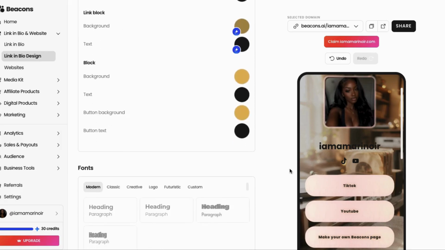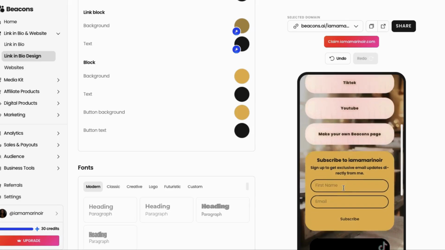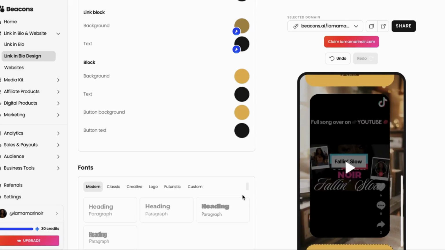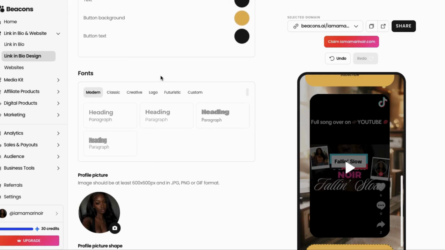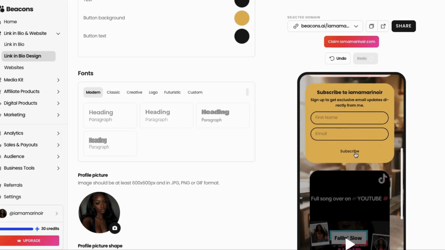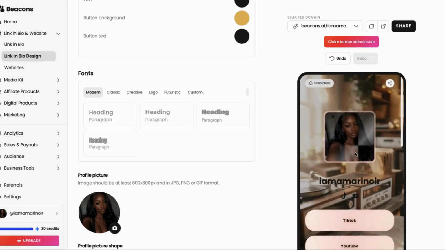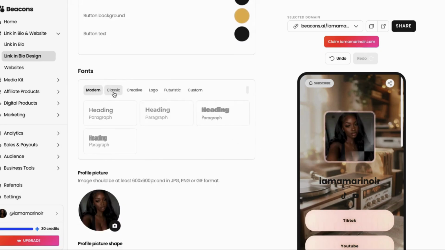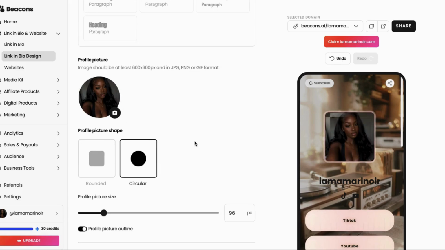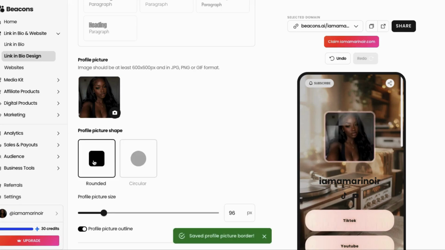This is a tutorial just to walk you through what you are supposed to do, the things you click on, what you need. Then, of course, there's font. Right now, we're under a modern font. You know, Beam created all of this for me, AI generated, big help, just to give you an idea. And you can come in here and make changes as you see me doing. So, I'm not going to mess around with the font. This is her profile picture. Right now, we have it circular. You can also do it rounded if you wanted to.